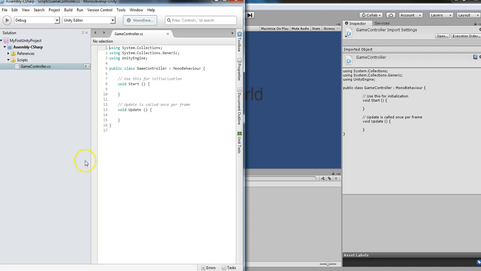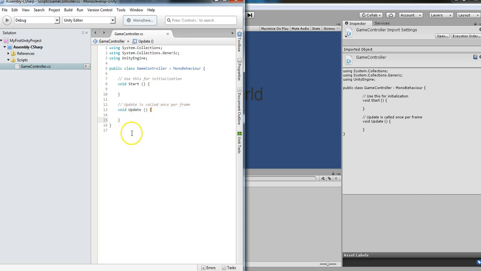Okay, so going in here, we'll talk more about what these do, but basically Start runs as soon as the scene loads. So this could be to set some values, to position things. There's even Awake that could go before that. We're not going to use that right now. We could delete it, but I'll leave it there. And Update as well as FixedUpdate are things that happen either every frame or every so many frames. And that's things you continuously want to update, like position, velocity, force, things like that.